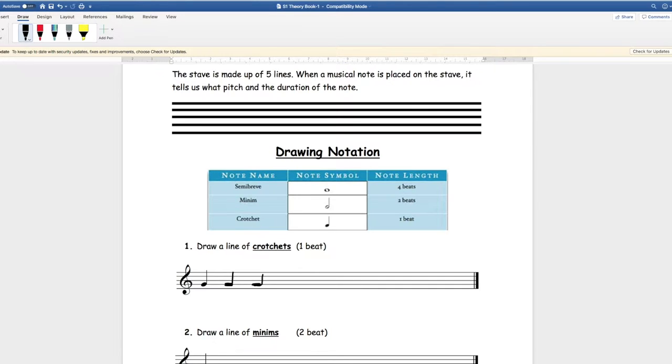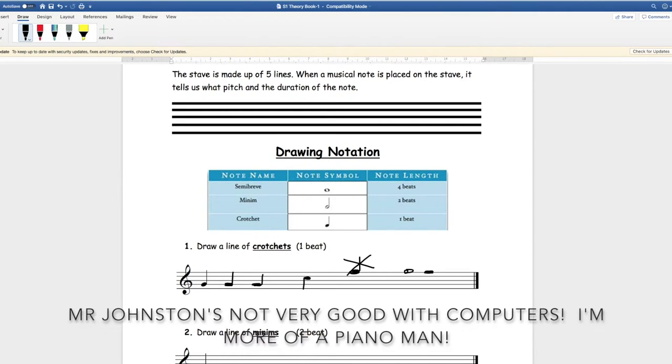Yeah, that works. There's actually a little rule in music that if you draw a note above the middle line, you can see this is the middle line, which is called the middle line of the stave, the stem, this thing here called the stem, goes down to the opposite side. It goes down to the left. So if you did want to continue and draw a note above the middle line, let's choose the top line, this note's called an F. You'll probably learn that today. So the line wouldn't look like that. That's wrong. Try again, Mr. Johnson. It would look like that.